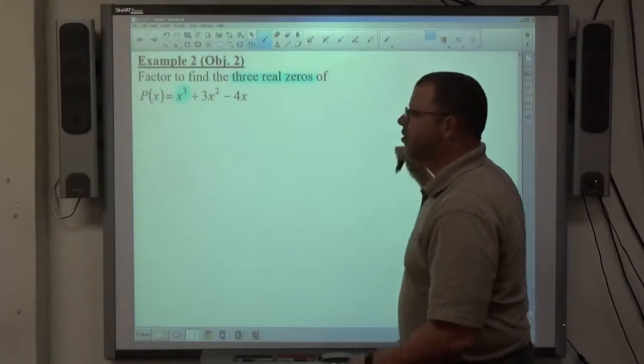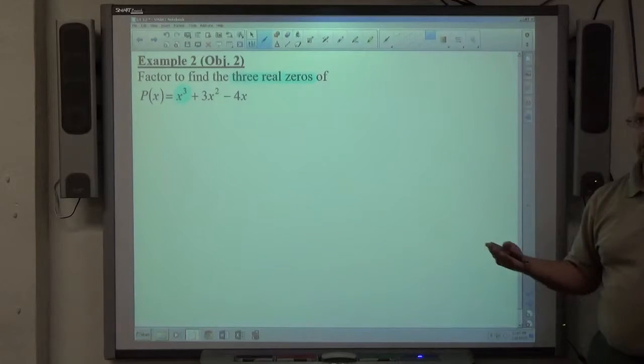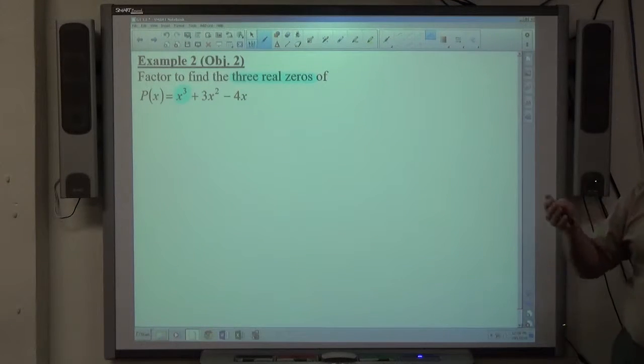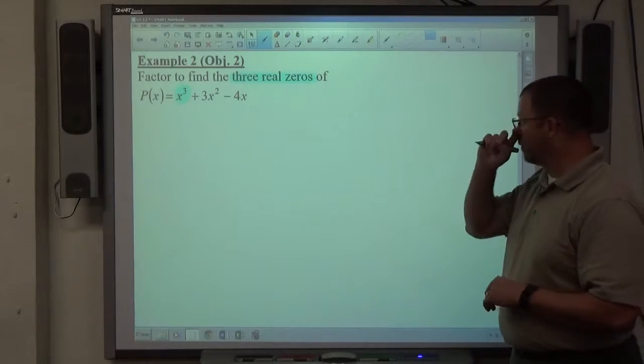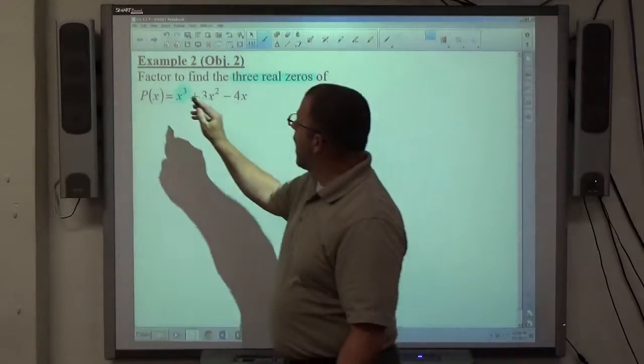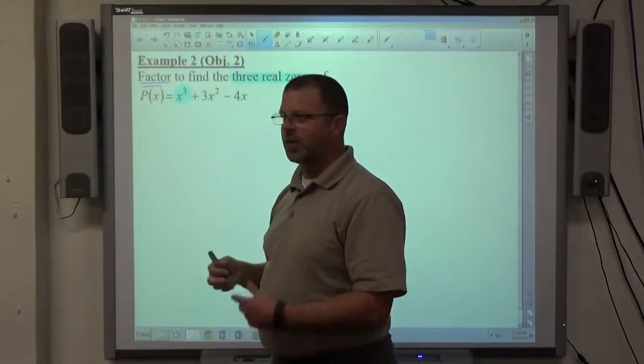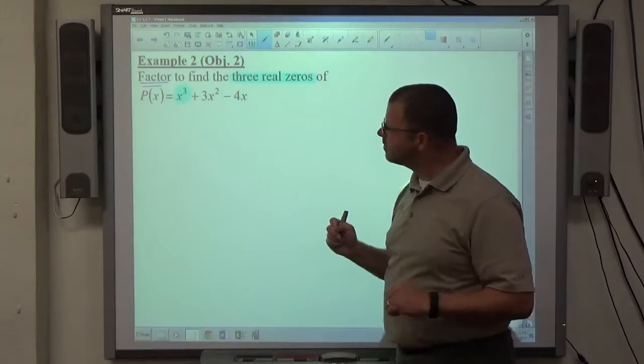As we continue on in this chapter, we're going to start solving equations, finding zeros. Some will be real, some will be imaginary, and we're going to find out some specific properties about each of those things. It does tell me to factor. That implies that factoring is possible on this one, which means our answers should be nice, rational numbers.